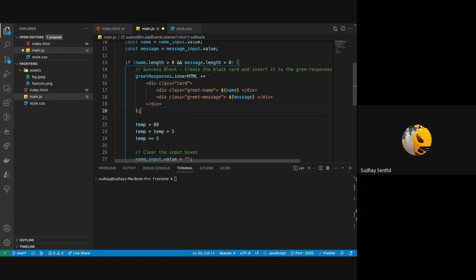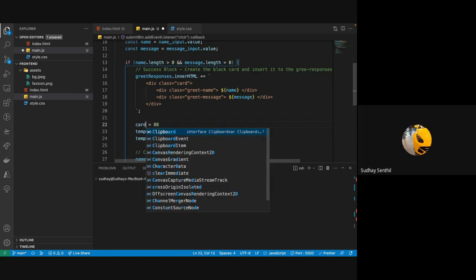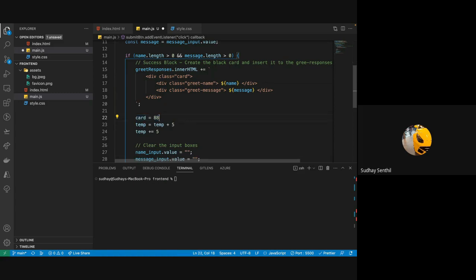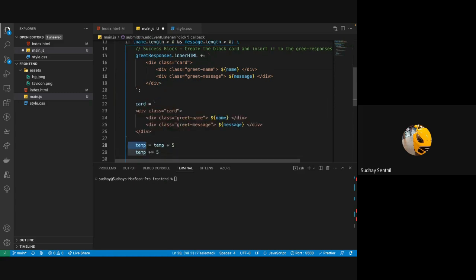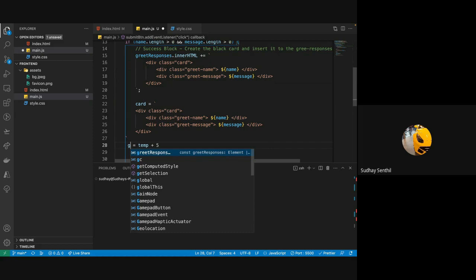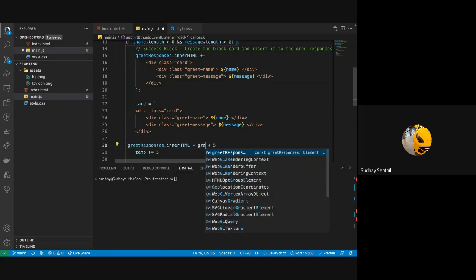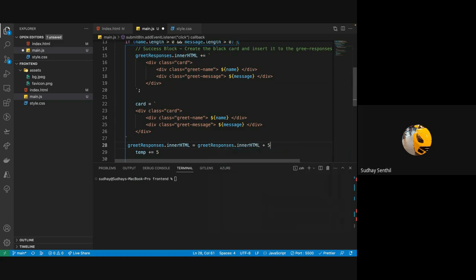Instead of using a shorthand, if I had to use the normal equal to sign, then I would have written it in this convention. Greet responses.inner HTML is equal to, I could have done this instead: card is equal to the card that I had created. And then I could have written greet responses.inner HTML is equal to greet responses.inner HTML plus card.